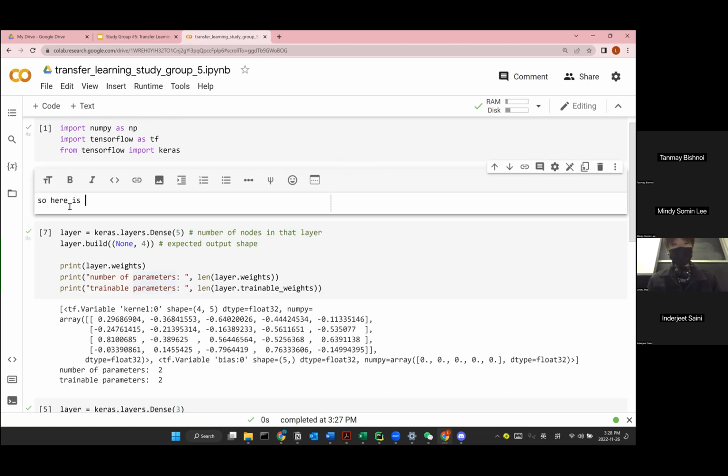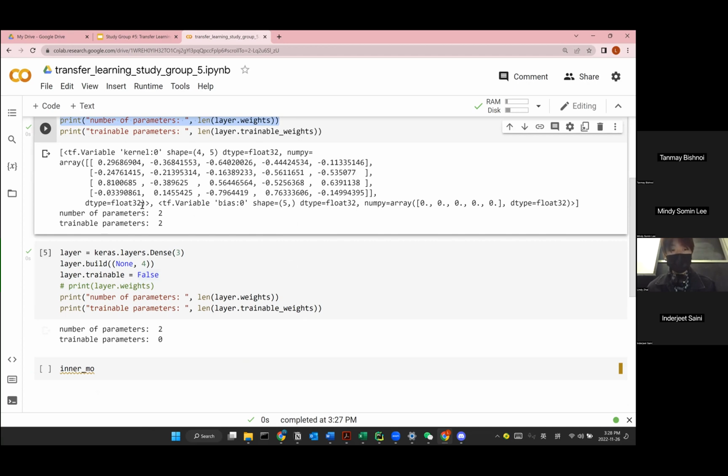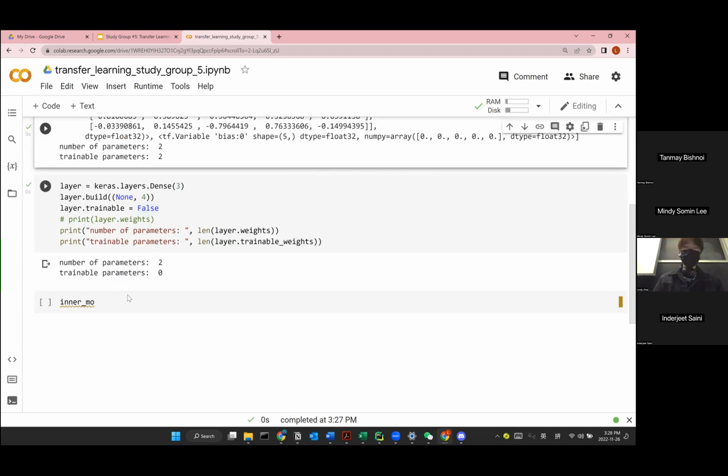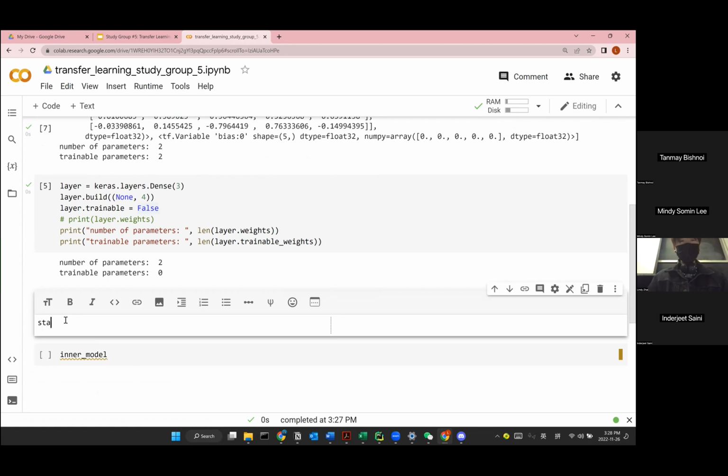Here is how you can freeze the whole layer. So these 2 examples are here to show you how to freeze this layer. And for the next one, let's start the actual example.